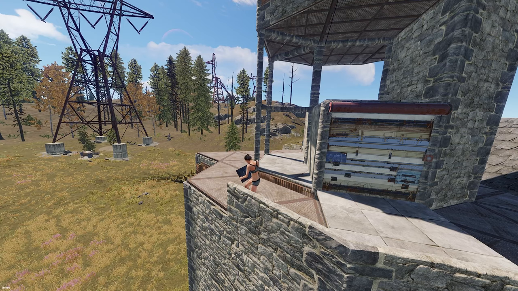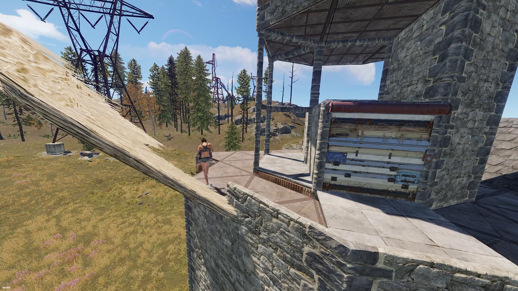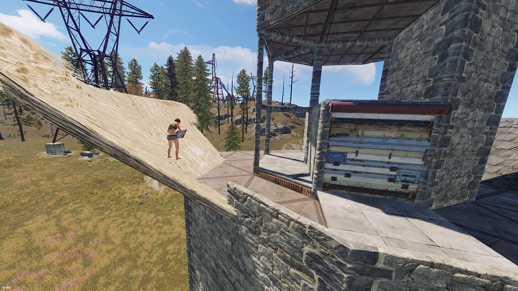This part of the base is all preference, but I typically like to pull a page out of Alone in Tokyo's book and add roofs and low walls around the entire perimeter.